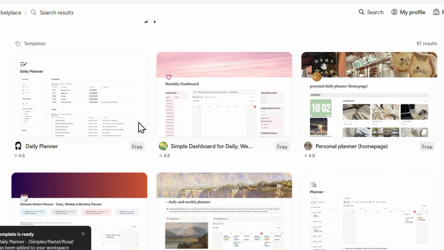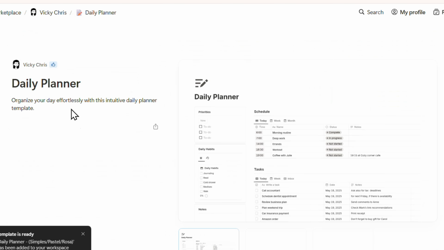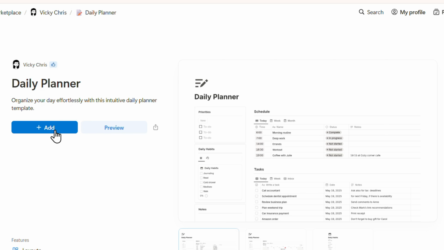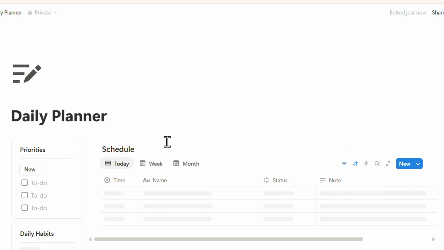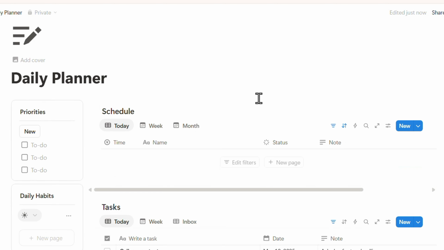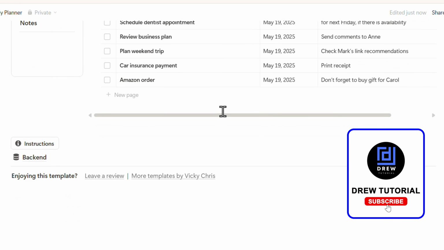So this is just one that I showed you. Let's go ahead and add this one as well. And you can even compare both and see what it looks like. You can copy from one template to the next. So it's really easy to combine and extend, or to take multiple templates and literally make it your own. If you find something that you like from one template, you can literally take that section and add it into your second template or your own custom template.